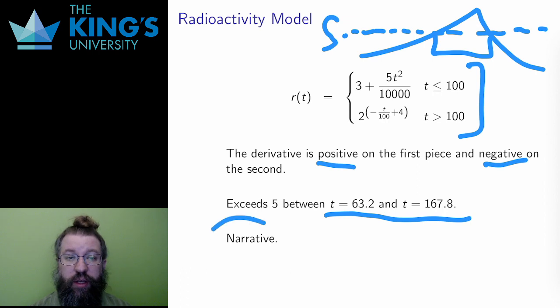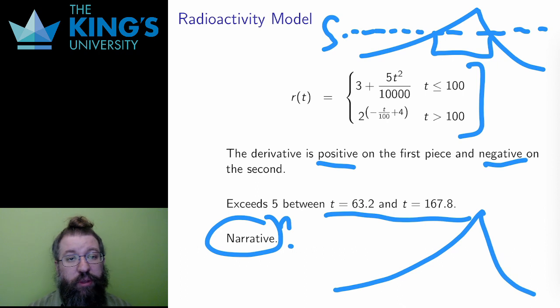Finally, what is the story here? Increasing radioactivity for 100 years, and then decreasing? Well, maybe something is producing more radioactivity. Maybe this is an industrial site that is used for 100 years with some industry that has radioactive waste, or maybe it has a natural cause, perhaps a deep sea vent that for some reason has radioactive magma released from it. In any case, it is believable that something is causing this radioactive contamination. The values here are all believable values. The function doesn't suddenly include any impossibly high values.